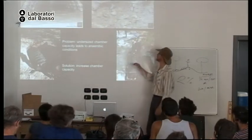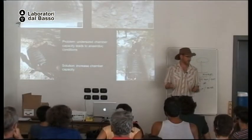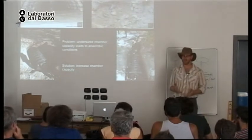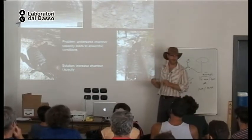Okay. This is looking inside this infiltration chamber. And that is not water. That is anaerobic soil. And when we dug it, you can see it's black. The problem with this system is people never did the calculation to figure out how much chamber they should have for their gray water discharge. So one day, when it was rainy weather and the soil was already wet, the family decided to do a lot of laundry in one day, and it overloaded the soil and it became anaerobic.